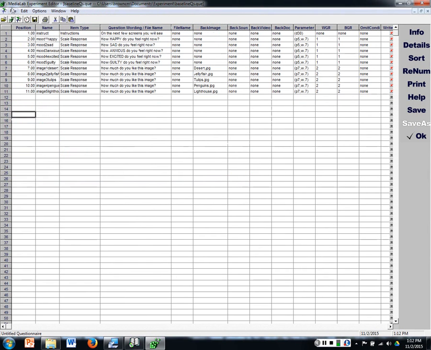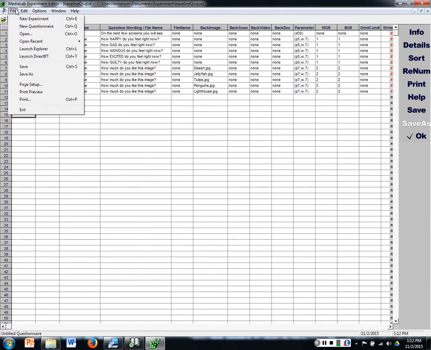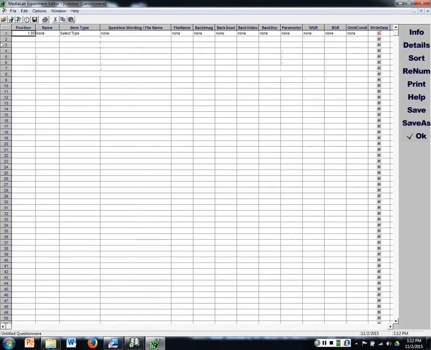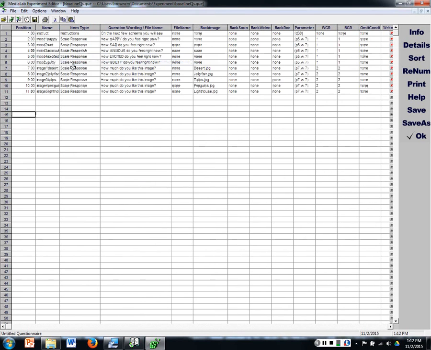So participants are going to complete these questions, and now I want to have a manipulation. So let's say half of my participants are going to write about a happy memory, and the other half are going to write about a sad memory. I go File, New Questionnaire, and what I need to do is if I'm going to have a manipulation, I need to have a questionnaire for each condition. So first, I have one baseline questionnaire, the one we just created, that every participant is going to complete. So it's going to be the same for everyone.